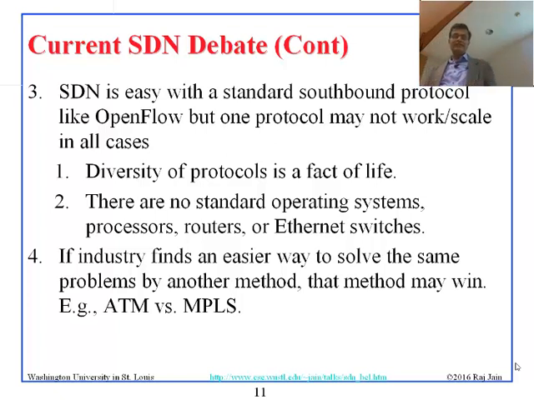So this was the case at some point when people were discussing this thing. For example, there is no one operating system, there is no one router, there is no one switch, and so everybody has their own choice. If industry finds an easier way to solve the same problem, they will use that. So people really don't want to be told how to do it, they want to be told what needs to be done, and then let me do it.